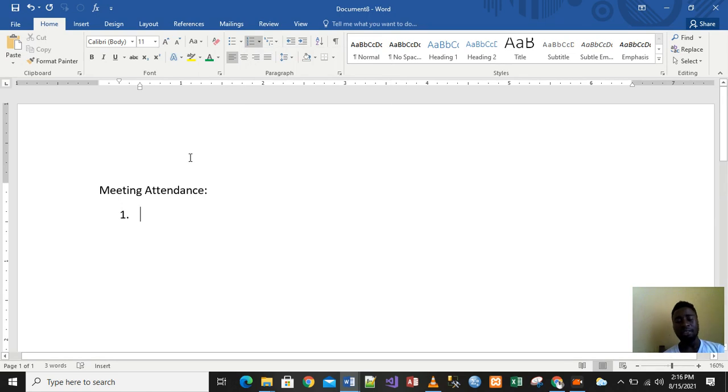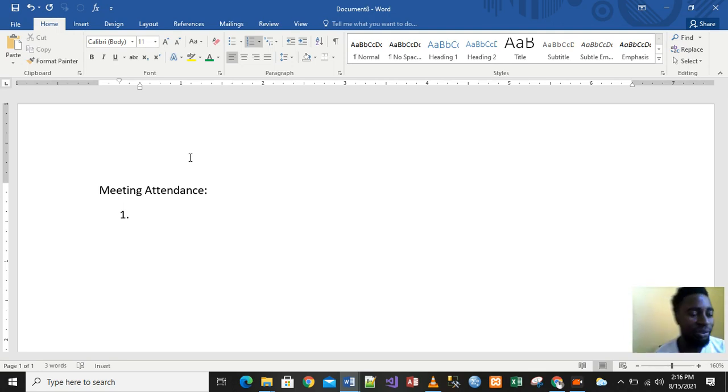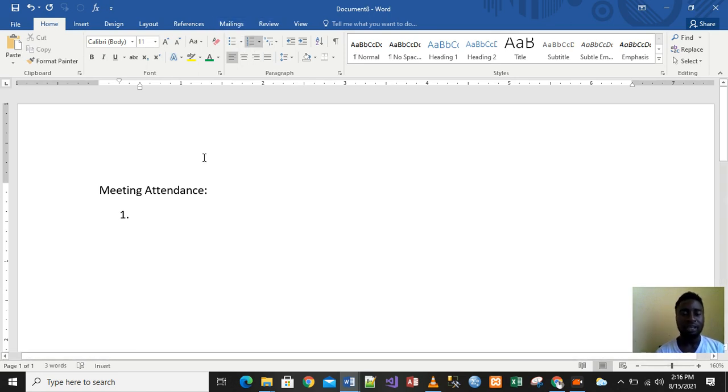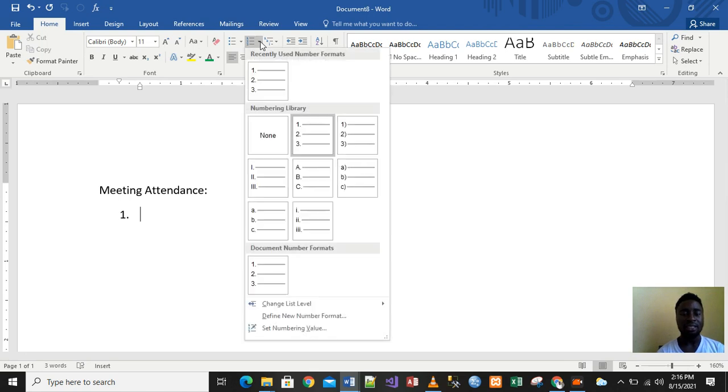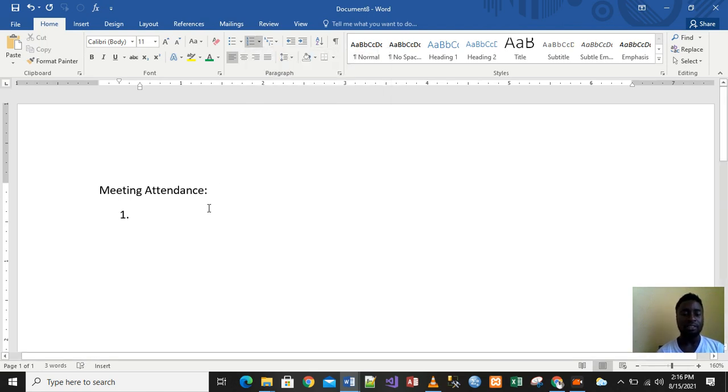Remember the first one, there was an existing document which we just highlighted everything, and we went to the area of bullets and numbering, and began to select the type we need. But in this case, we know that it must be calibrated, so we just go straight away to the numbering and select the type we need, the format we need, and we begin.